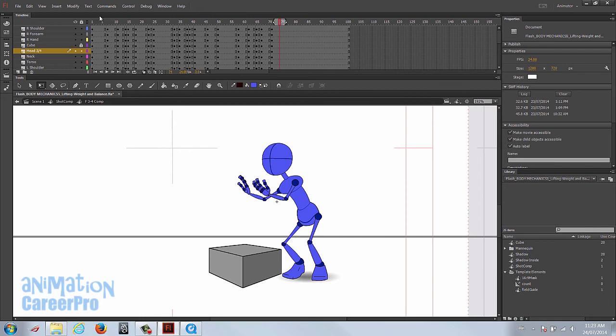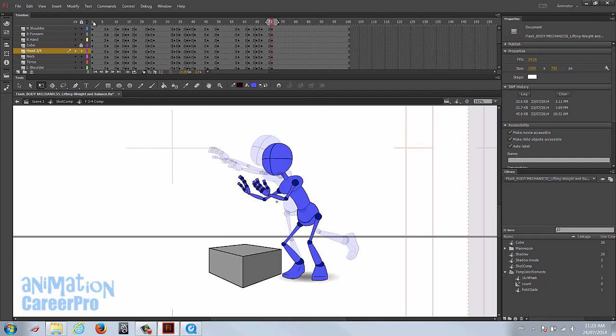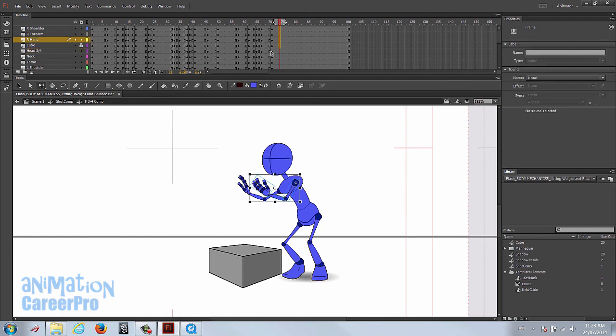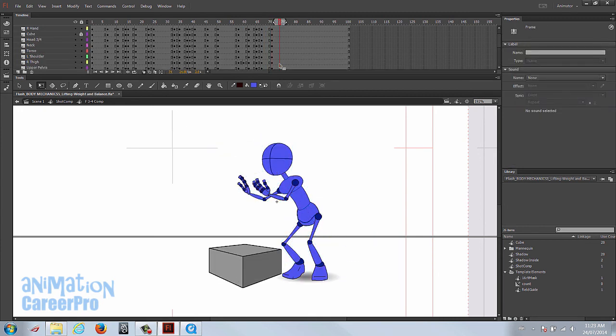All right, so now I'm thinking we can put him back into his default pose. But we need to get from here to here. So we'll copy frame one over to the end. But really what we should do is give some sort of in-between pose. Going from this pose to the default pose, if we don't put another pose in between those two, we're going to have to do a lot of fixing in Flash. So actually we'll just set a key pose. Let's say one, two, three, that was three frames. This should be a fairly even movement.